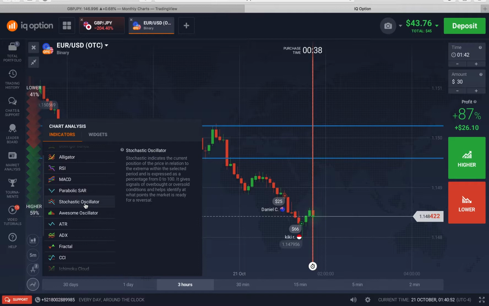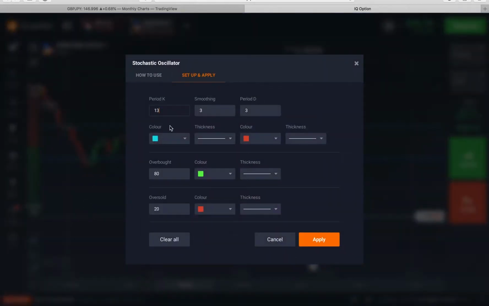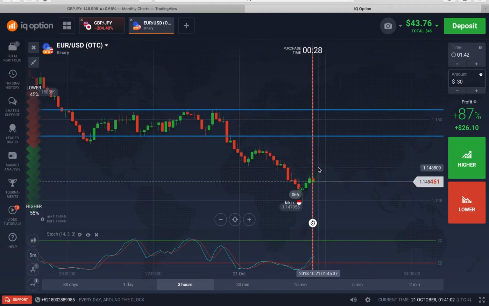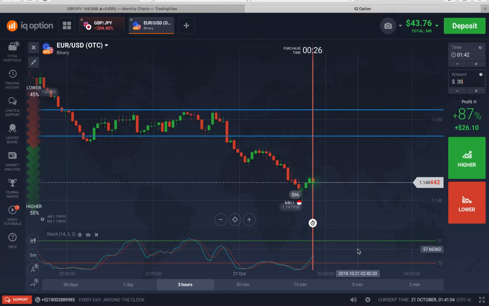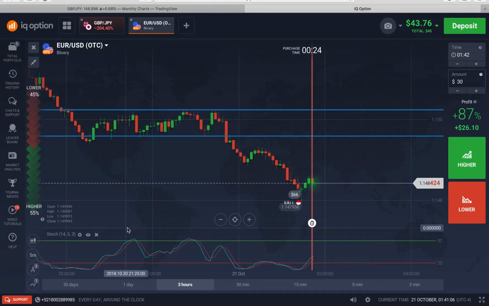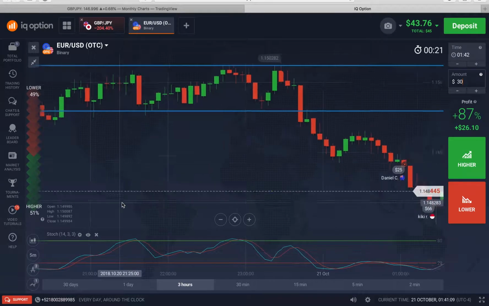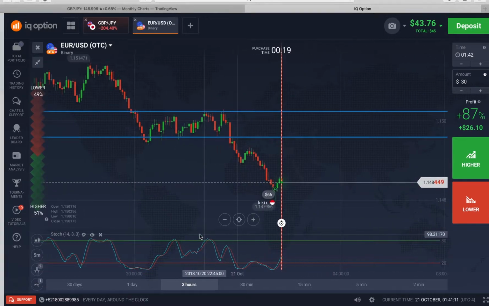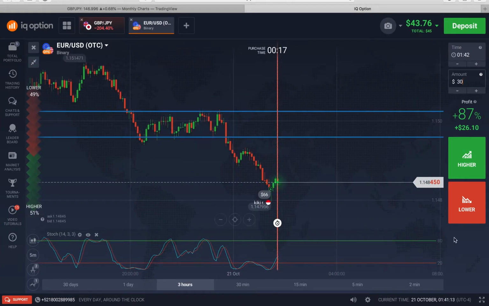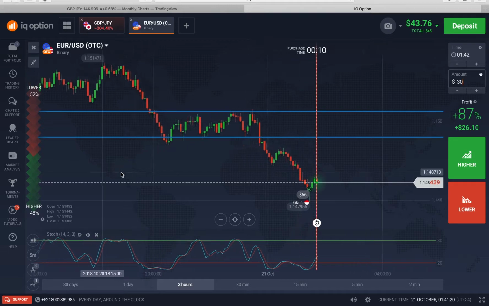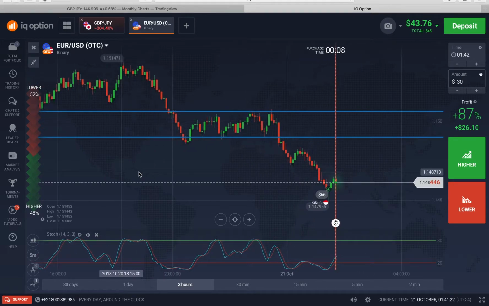So I can click on one of these indicators now, just like my stochastic indicator that we commonly use for our strategy, and I can apply it to the chart. And now you can see it's right down at the bottom here. I can see my stochastic has now appeared right down at the bottom of my chart. So there it is. So that's how you can add an indicator to your chart. As we go through more videos, we'll be showing some strategy on here and a little bit more detail into the trading side. Just a couple more basics about the platform, right?